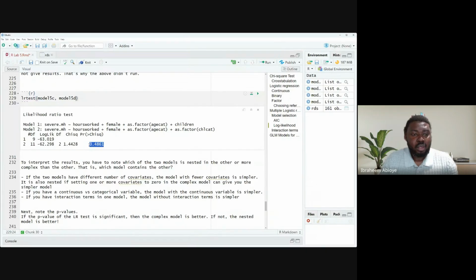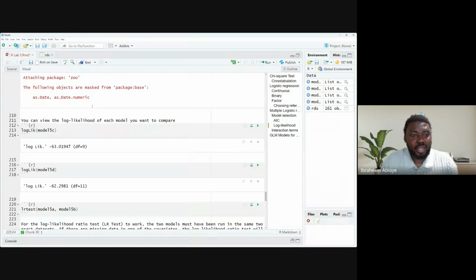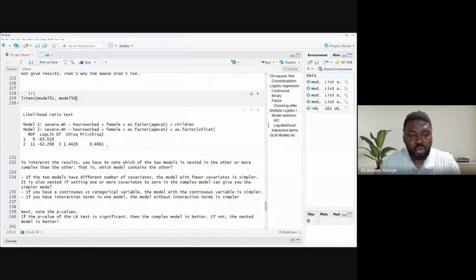Okay, it will give you a p-value. So what you were doing here is that this log likelihood, these are chi-square values, right? You could have subtracted this by hand and then gone to look at it in the table, but you can also ask R to do it for you, and the p-value is 0.49, which tells you that those two models are not much different from each other.